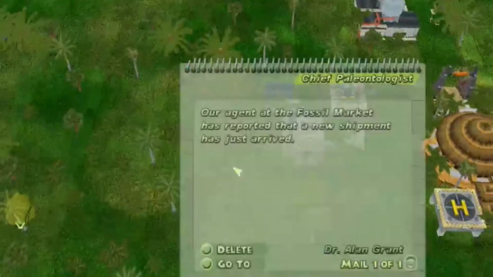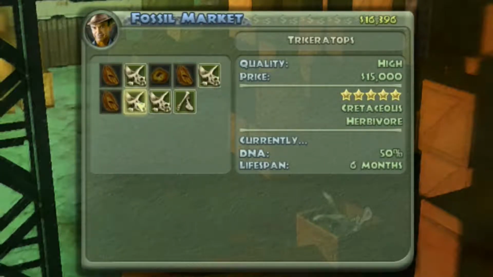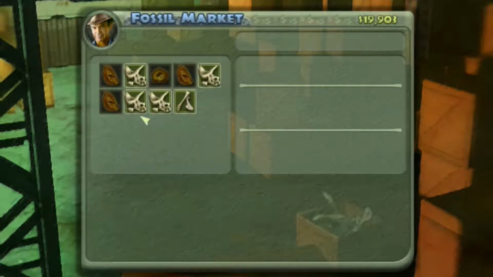Okay, let's go to the fossil market because this is where we need to be to get some of that stuff. Do we want to get the high one? Edmontosaurus. It's already living 14 years, guys. It's already living 14. So let's just buy.